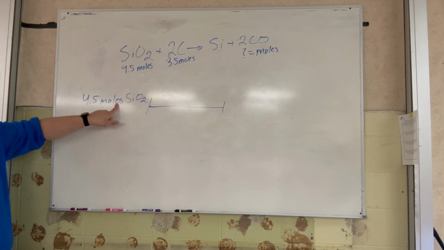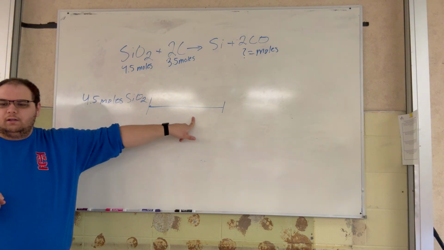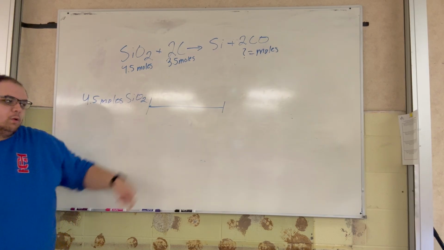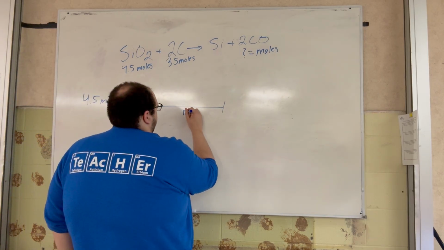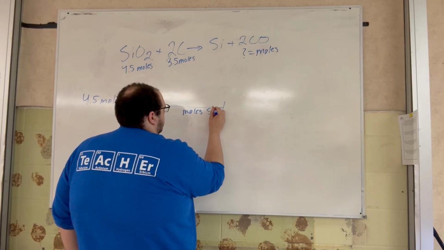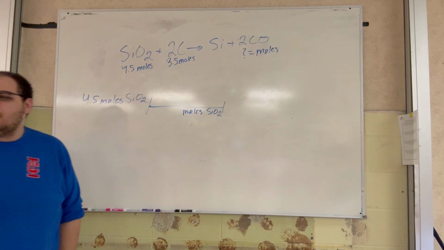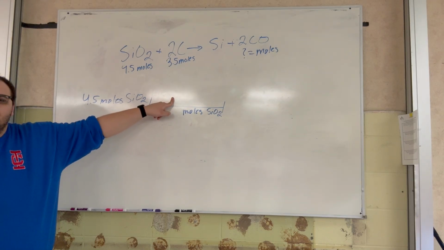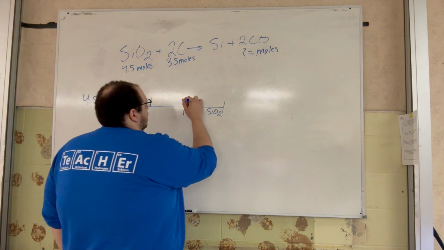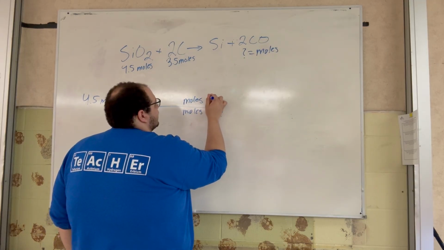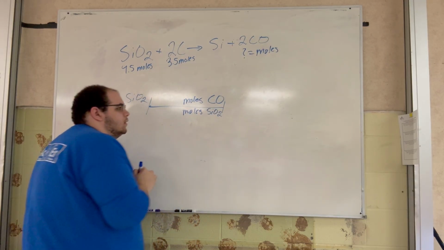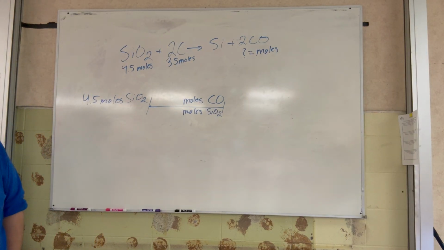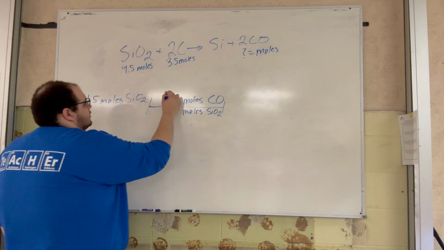Claire, if I have moles of SiO2 right here, what's my unit going to be down here? SiO2, what about SiO2? Moles, grams, or molecules? Moles. Moles, perfect. So we'll have moles of SiO2 down here. I have moles on the bottom, which means what am I going to put on the top here? Moles. Moles of what? Your unknown. Moles of the unknown. So we'll have moles of carbon monoxide. I have moles over moles. Where do I get numbers for this step? Coefficient, so we'll have a 2 over a 1.